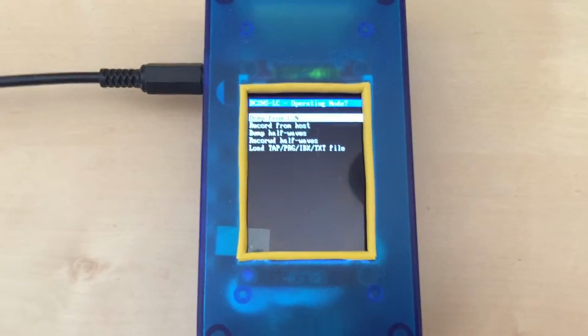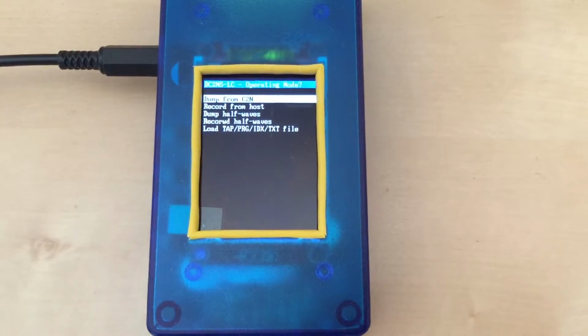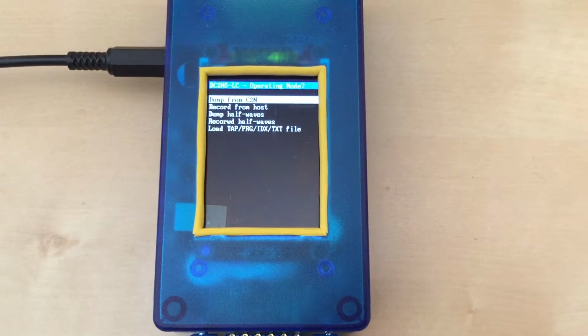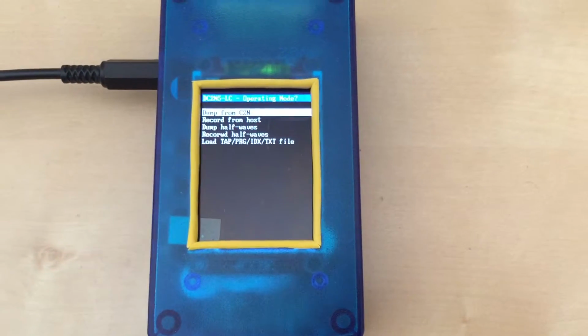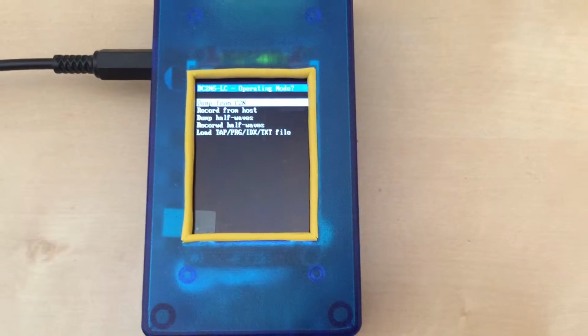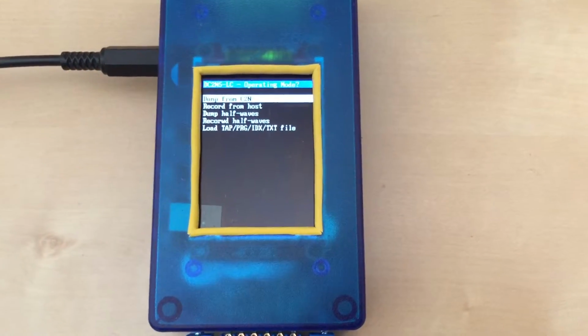Today's video is essentially a recap of the functionality I've recently added, specifically for the playback side of things.